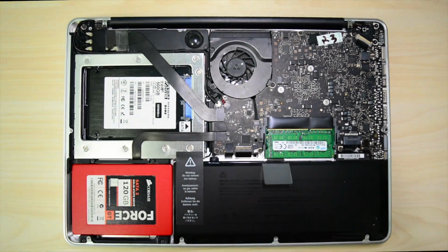There's only one problem, and I don't know if it's caused by a defect unit that I received, but the call quality is a little bit disappointing. We're gonna see that in the test later. So let's talk about all that right after the intro.